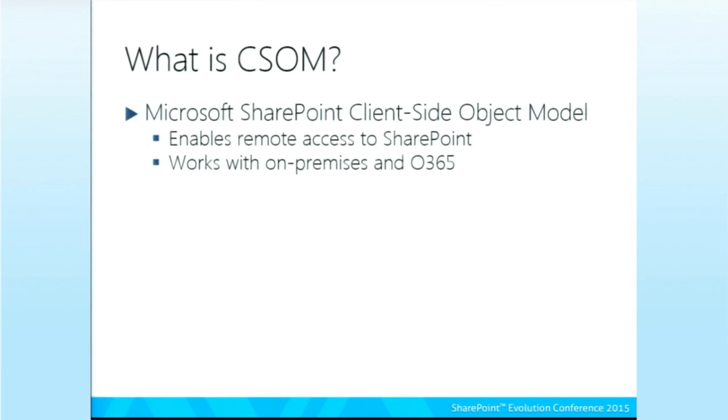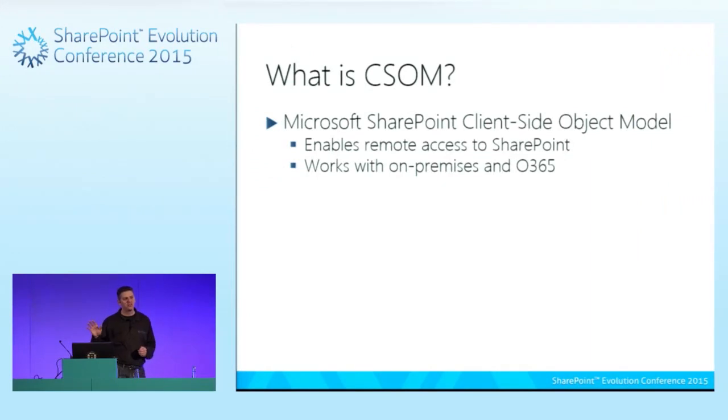So CSOM, the Microsoft SharePoint Client-Side Object Model, basically just allows us to work remotely. Now I'm going to show this working against Office 365 explicitly, but you can also do it with your on-prem environment. So you could write code that targets either environment. My custom commandlets target either environment. The only difference is how you authenticate. You're either going to use a SharePoint Online credential object or a network credential object. That's about it.